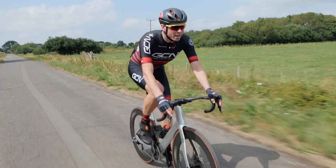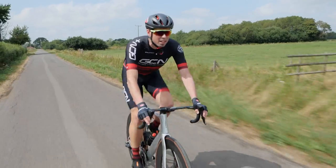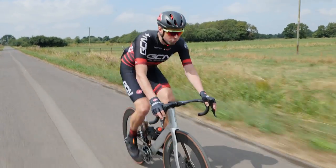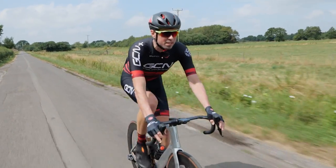Well, that's quite a lot of information so far, so much so that I actually started to feel pretty recovered. So I'm making my way back up to the start line, ready for our second run, and I'm going to be trying to maintain 39.1 kilometers an hour.